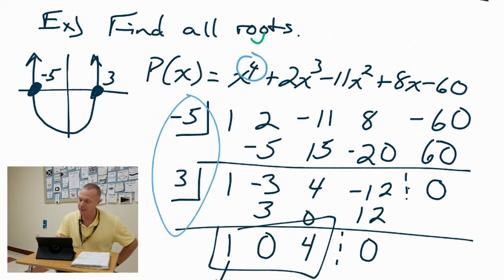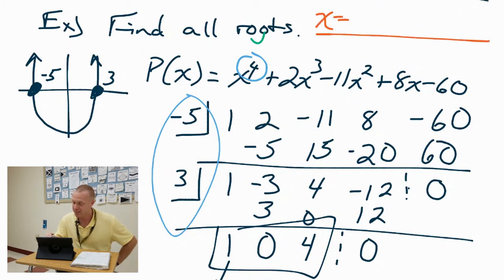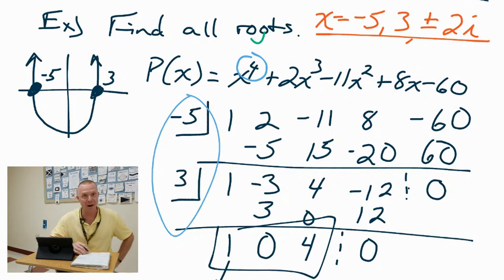Okay, we started with a degree 4, and we now have a total of 4 answers, which we want to list at some place, at some part of your notes or your quiz. You want to make sure that you list all 4 of those answers. We got some of them off the graph, and we, of course, got some of them by using polynomial or synthetic division.